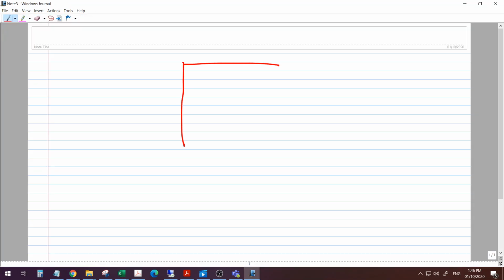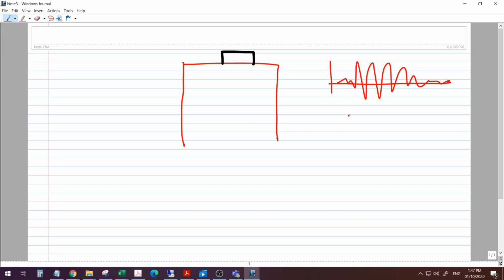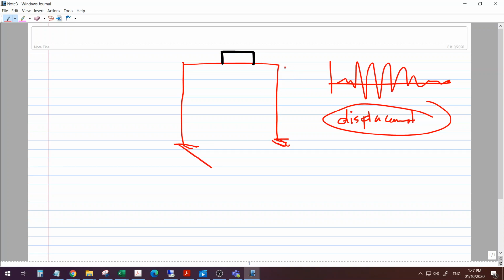If you have a building and you put in an accelerometer, we're able to generate this by the numerical methods approach I told you, and you will be able to get the displacement, right? So in short, once a certain earthquake happens in the building, you will be able to calculate the corresponding displacement of your structure, which is very important.